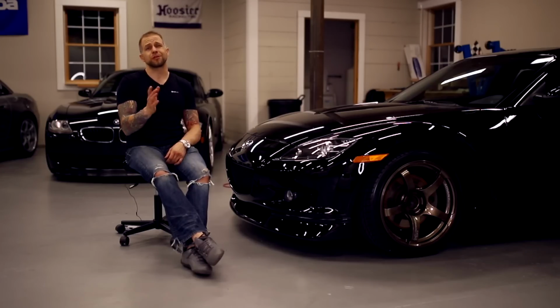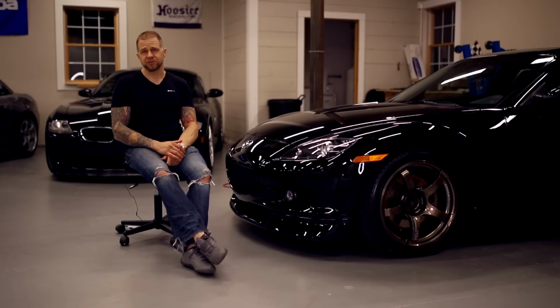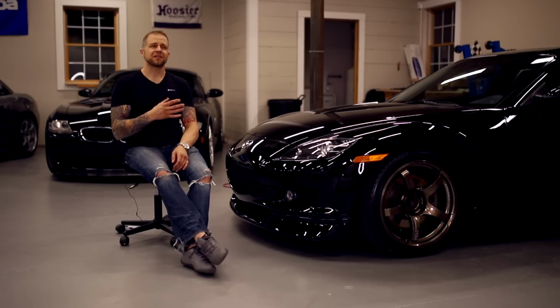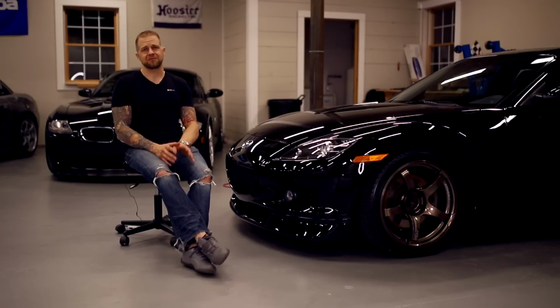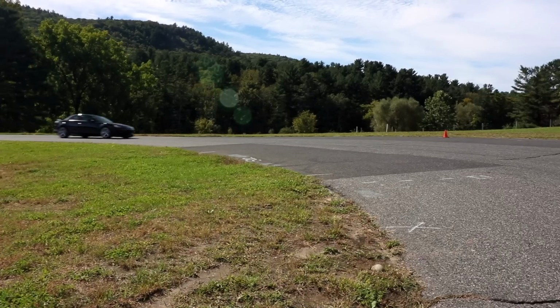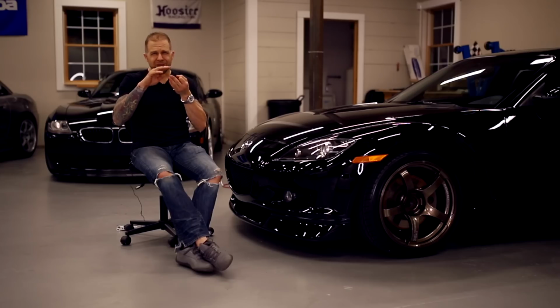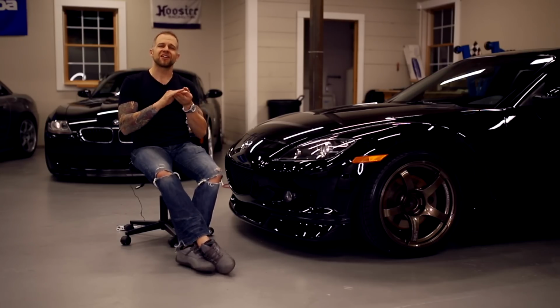So Mazda did a brilliant job engineering the suspension on this, and it's all mechanical. That's what's so cool about it. Modern cars drive better, I'm sure, and I've experienced modern cars that drive better, but they have very complicated designs in the suspension, often with electronics or hydraulic stuff going on. And for me, being a more simple mechanical guy, that doesn't really impress me. So because Mazda was able to get the job done all mechanical, I have to tip my hat to what they did for the RX-8. It's really that good.